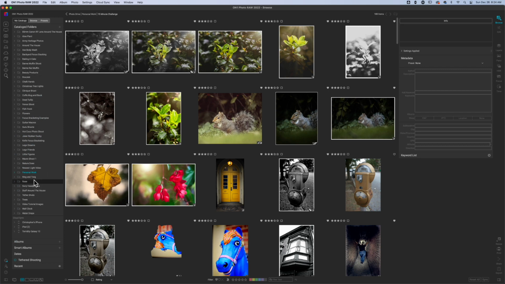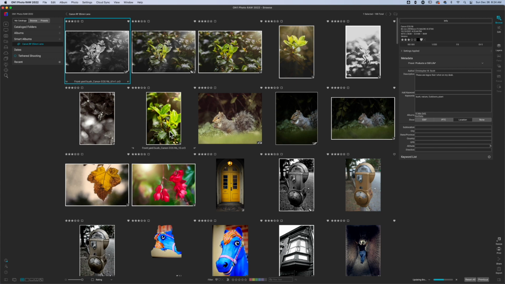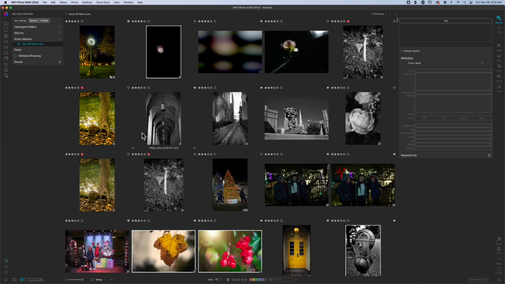So now whenever I take photos with my 35mm, I can always just come over here to the smart album. It's all the way at the bottom, so I'll just pull that up. For some reason, it's only showing that I have one smart album, but I have more than one smart album, so that's a little frustrating. There's some bugs that need to be worked out with this whole advanced search and whatnot. So there's the workaround.